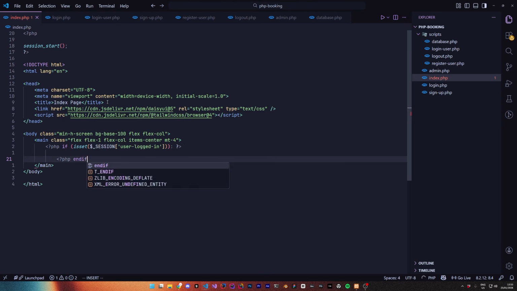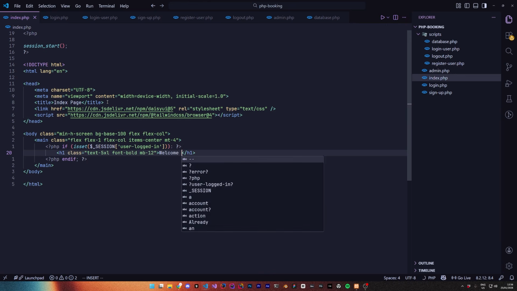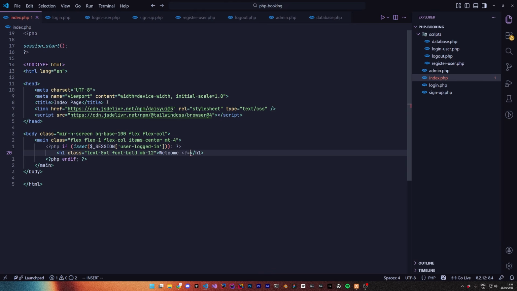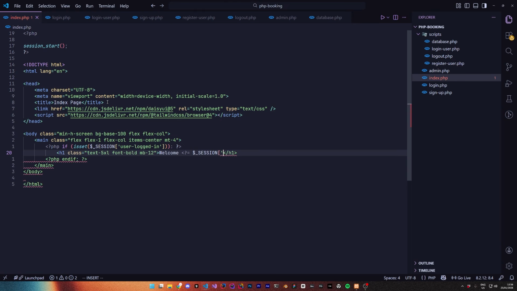PHP and if. So first, I'll create h1. I'll give it a class of text-5xl, font bold, and margin bottom of 12. Inside of here, we'll say welcome, and I'll echo out from our session the username.